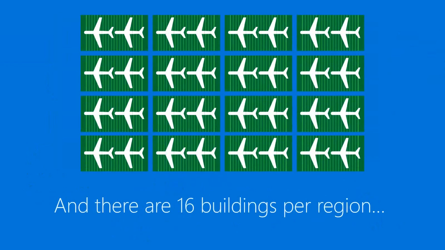And within each of those regions, we have 16 of these buildings. So you think about, we've got 16 of these buildings over 19 data center regions, and that gives you the scale and the investment that Microsoft's making into Azure. And all those buildings are separated, because if you get a fire in one, you don't take out the other buildings. And although on the diagram it shows them next to each other, some of those buildings are up to 50 miles apart in the same region, so that again it gives us that further security and enterprise availability.